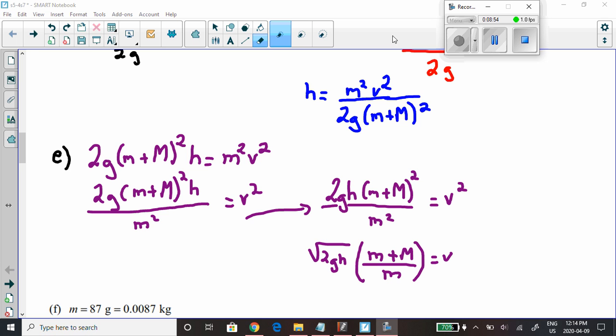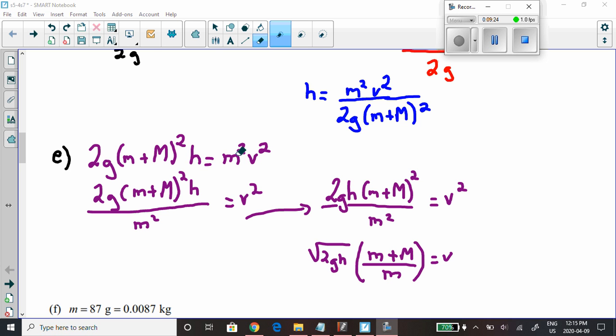All right, well, part E wants us to rearrange it for V, the speed of the bullet before it hit the wood. So they want us to take this expression and solve for V, isolate for it. Well, the easiest thing to do is get rid of the denominator here that's affecting the V. So multiply each side by the denominator. It'll clear out on this side and leave us with m squared v squared. And it'll come over to this side and multiply the h. And that's what we've done there.